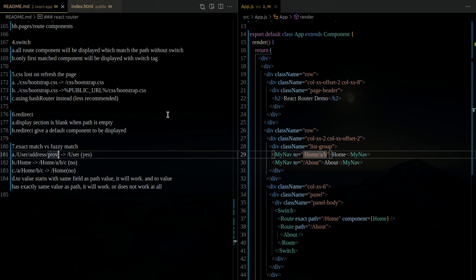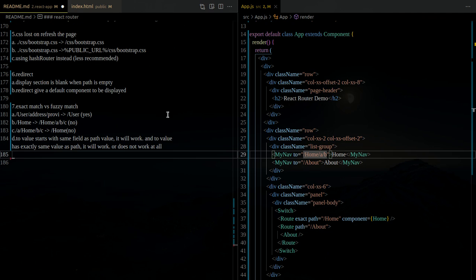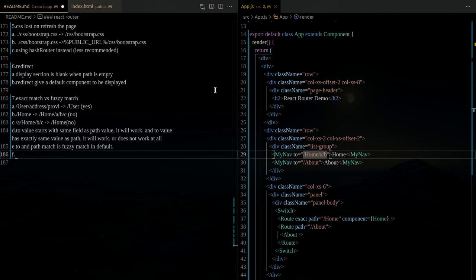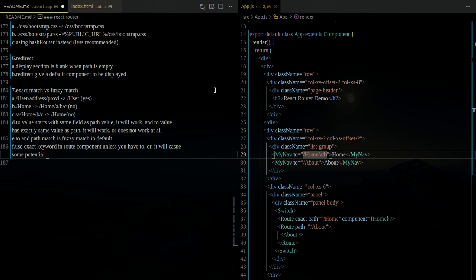So the conclusion is that the match between to and path is fuzzy match by default, and do not use the exact keyword in the route component unless you have to, or it will cause some potential problems.